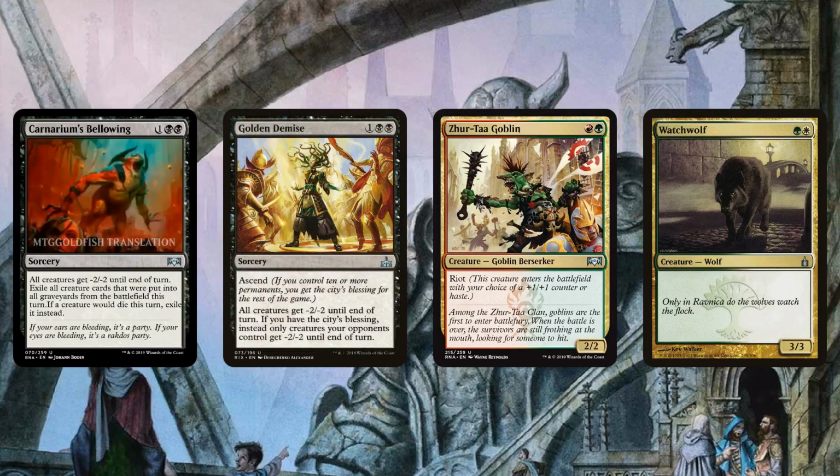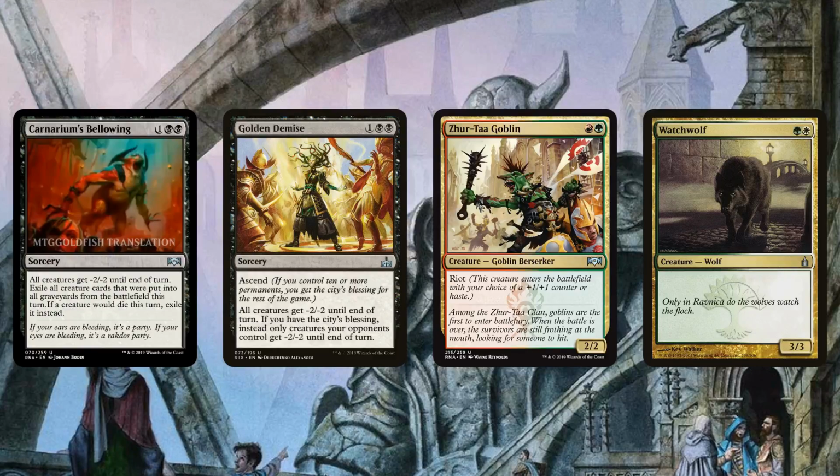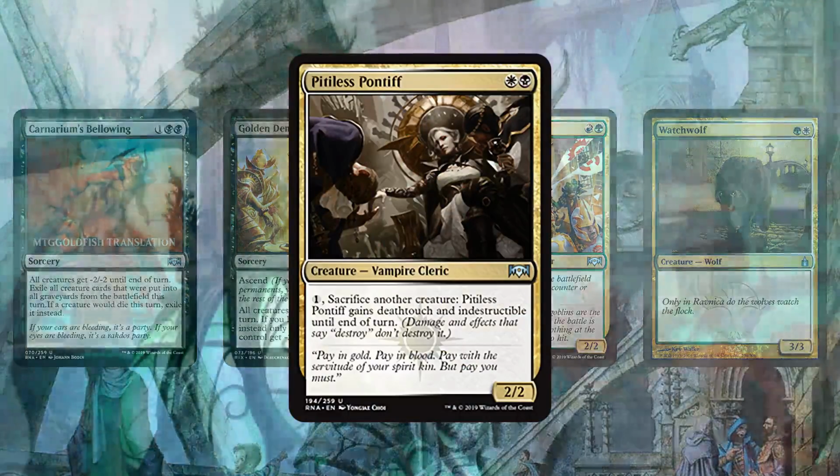And then Zurtar Goblin, a 2/2 for 2 with Riot, so you can have a 2/2 haste for 2, which isn't bad, or you can have a Watch Wolf, which isn't bad either. So I wouldn't be surprised to see this sneak into Gruul aggro decks in Standard.